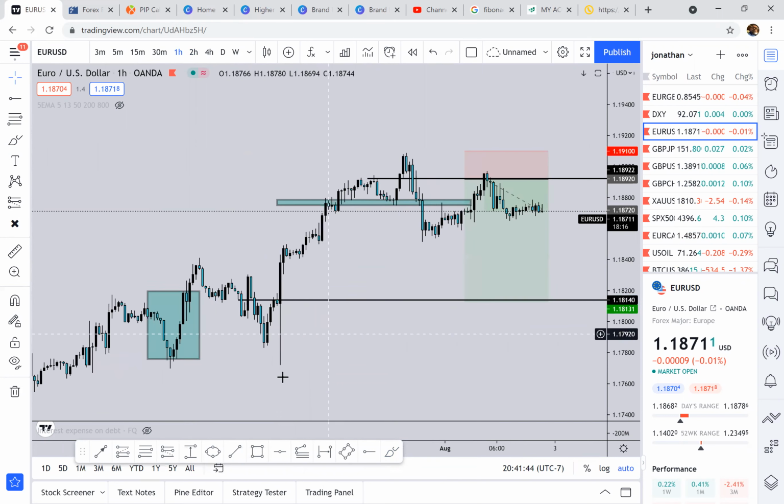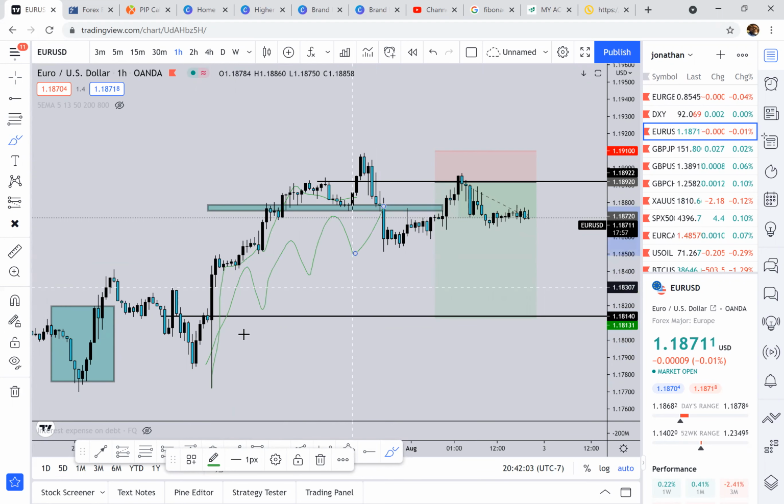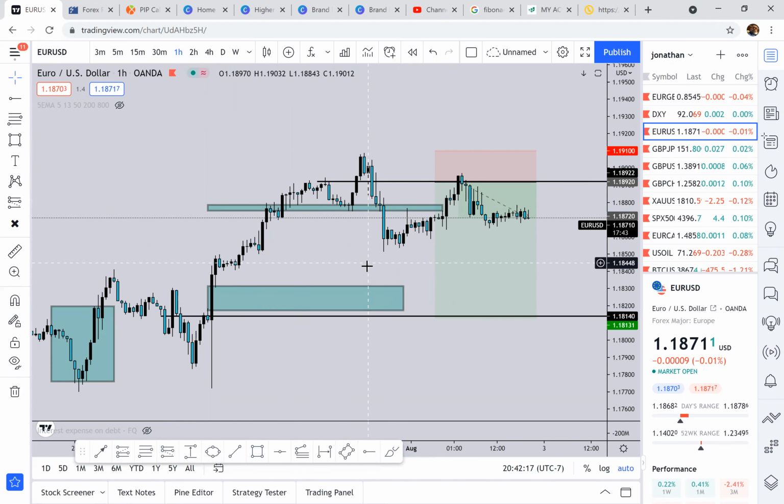Imbalances are just an area where price had an immediate reaction. Institutional people came into the reaction right here, and they immediately pushed this up and never had any type of retracement. It just went high, consolidation, and then continued higher, rather than having a retracement and then continuation, higher low, higher high, this type of price action. So now what I'm looking for is this here. As you can see, within this area, between this wick and this wick, there's an imbalance, meaning there's an area where price has yet to be fulfilled, as far as an equal balance of price.